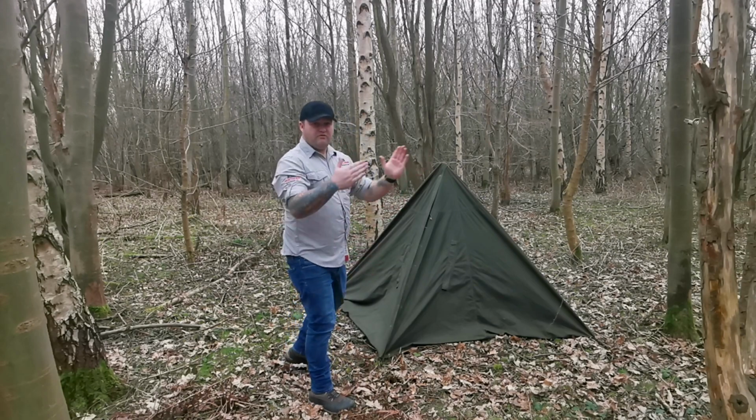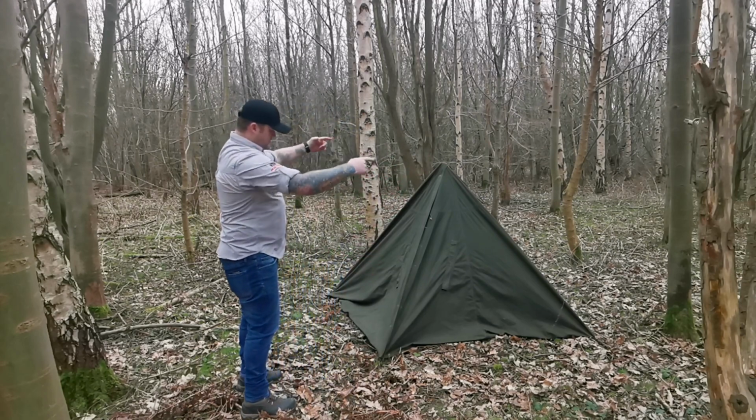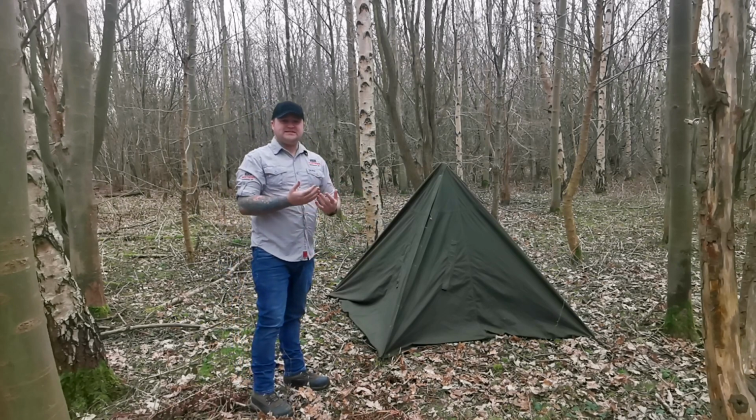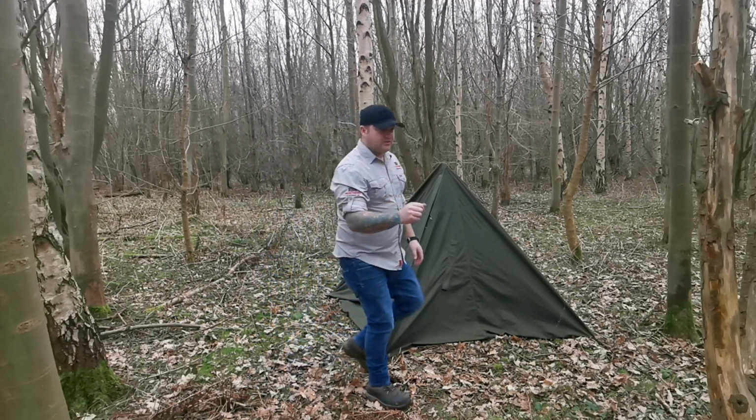Now, as you can see, I've got 4 corners. 2 back ones, these 2 here. Then it's a case of just pegging out the remaining and trying to get that tension right on the Lavu. I'll do that now.